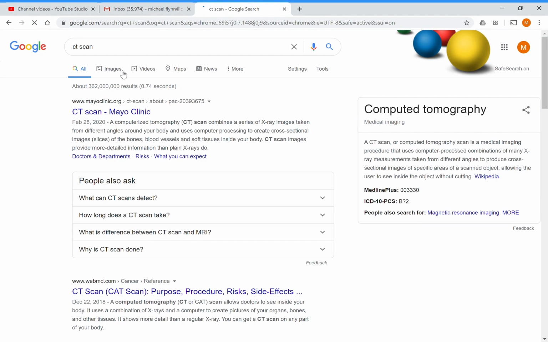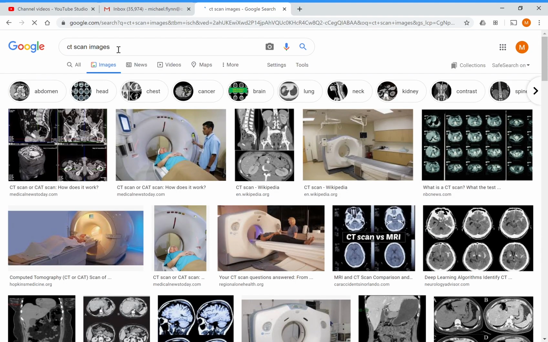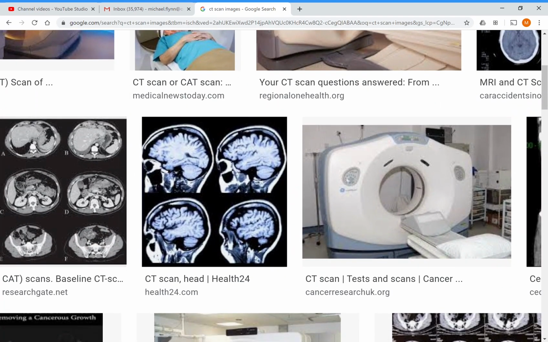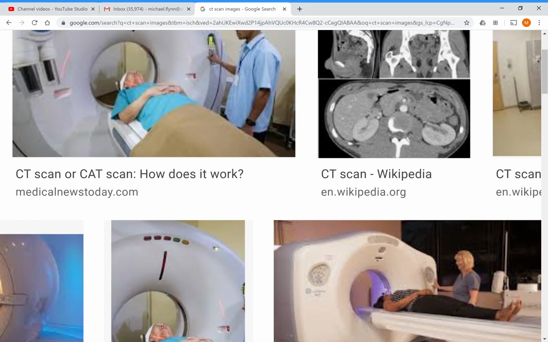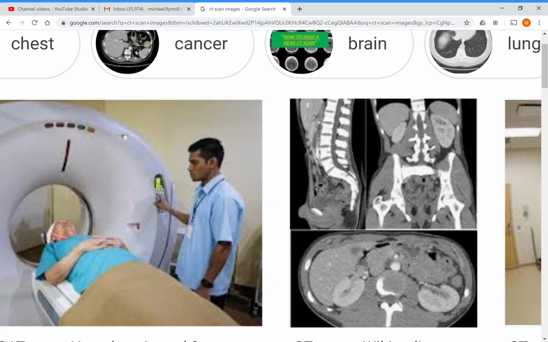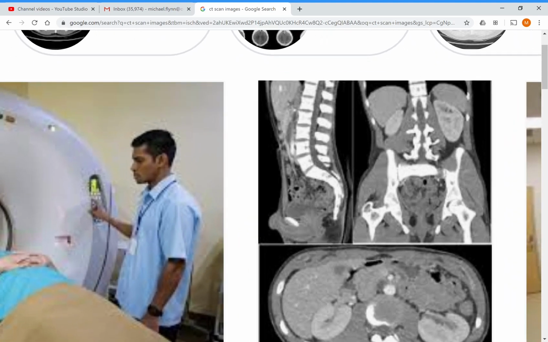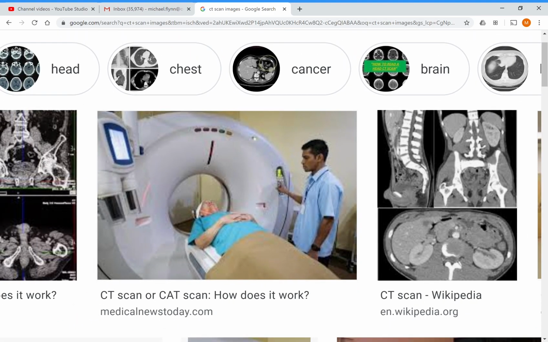We'll look up CT scans too. I'm going to do it like this so you can see the machine. CT scans are similar to MRI. You can see both soft and hard tissue, but it's a different type of technology. It also produces these cross-sectional views. Here you can see the bones very clearly, and the guy's back. And you can see the machine and someone going through it. So anyway, scanning technology, that's what it's all about this week.